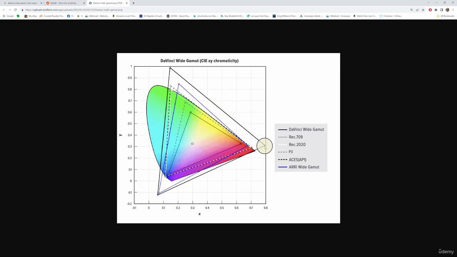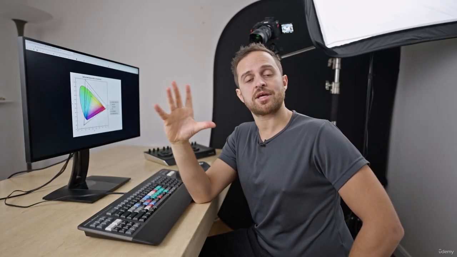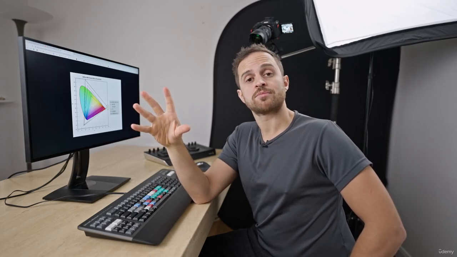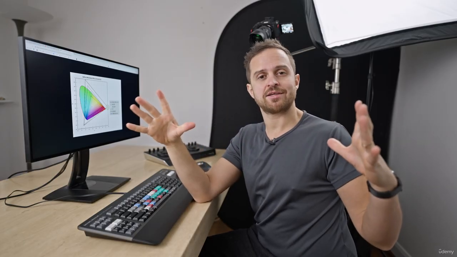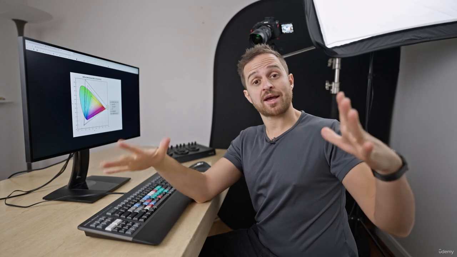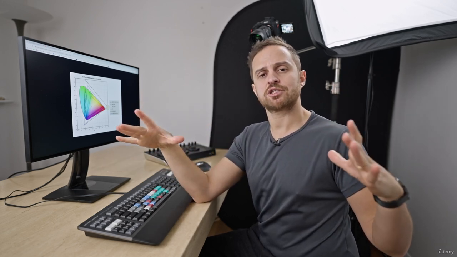So currently DaVinci wide gamut is containing the most amount of color information available out of any color space. So for that reason, when we're doing our editing, we like to work in DaVinci wide gamut. That means we've got access to the most colors possible before we export it into something like Rec 709, which is going to be more compressed. But by working in that larger color space, we're going to get a better final image.